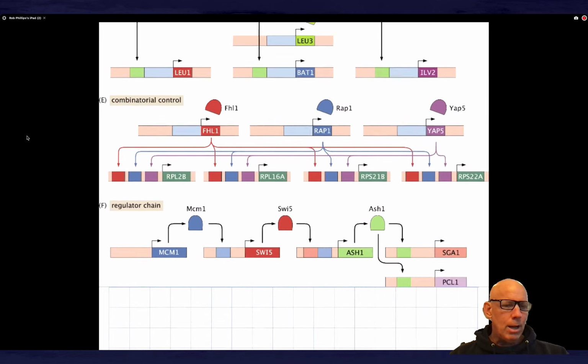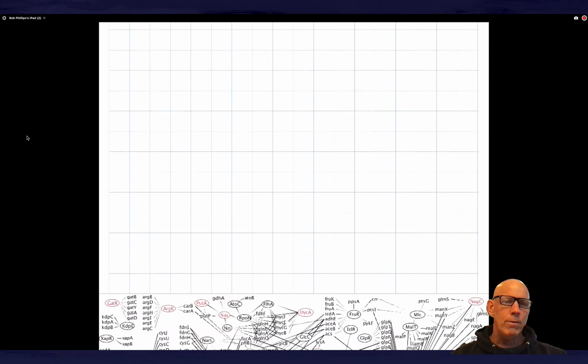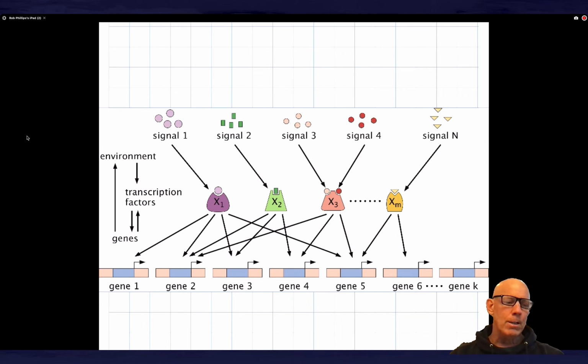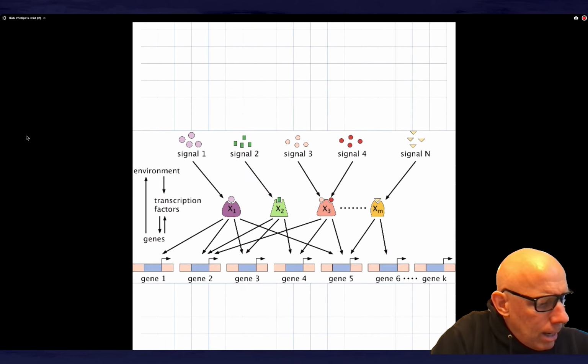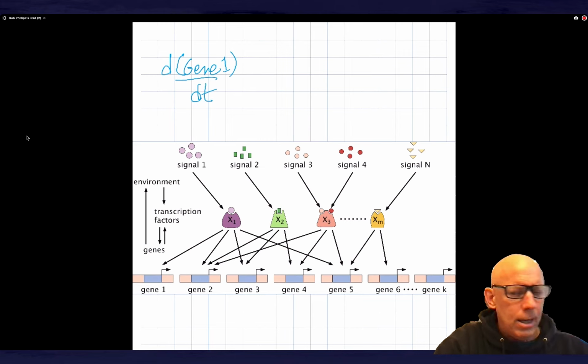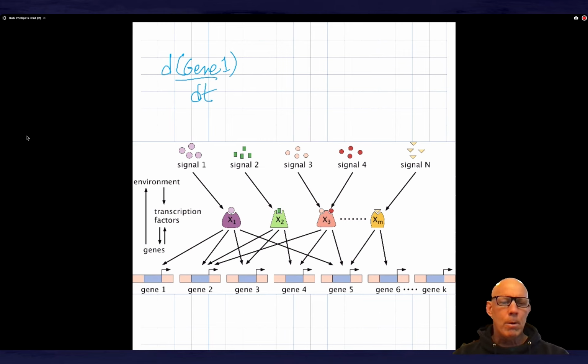So that's my introduction. This is just to, in a way, serve as a preface to what's going to come now. And the connection to the dynamics part of the course is we're going to now ask ourselves questions such as, what is the time rate of change of the gene product number 1, and that might be a function of gene 2 and gene 3, etc. In other words, these other genes might be inputs. And so we want to write down the rate equations that describe the time evolution of these systems.